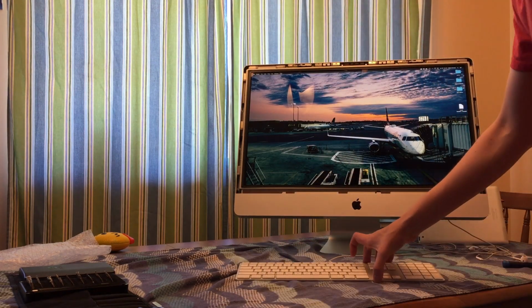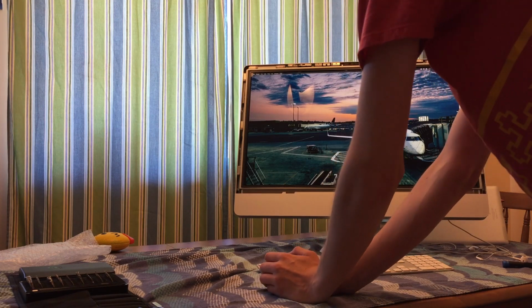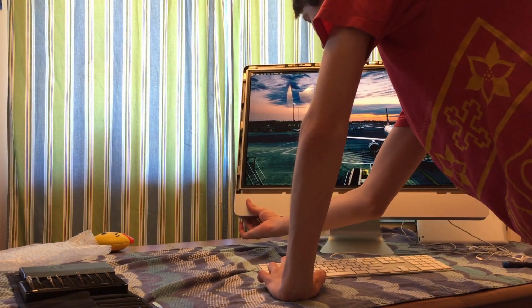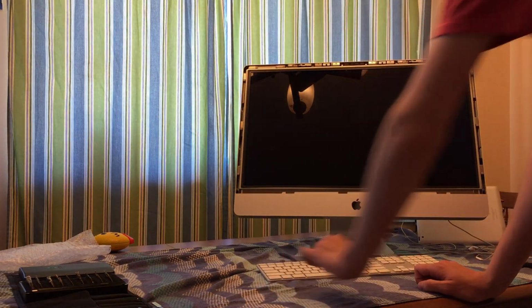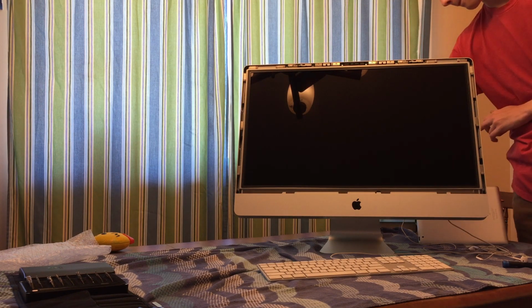Yeah, fun fact, if you hold down Control, Option, Command on the keyboard, and then hit the power button on the back, it'll shut down. See? Look at that. The fan has gone off and now the display is off, so yeah.